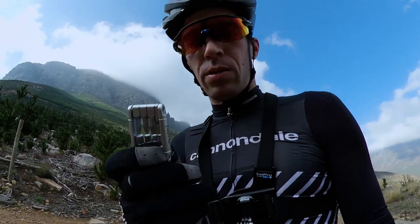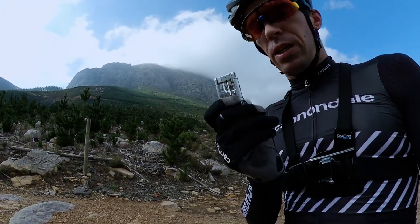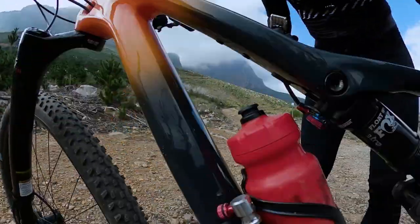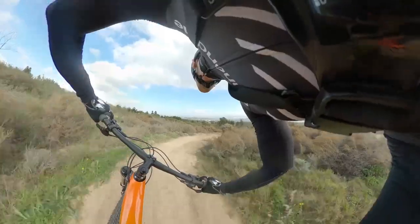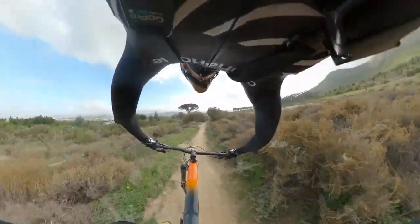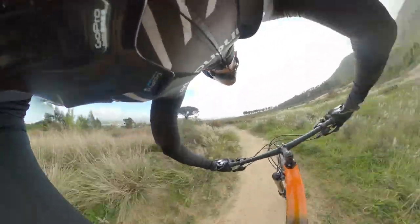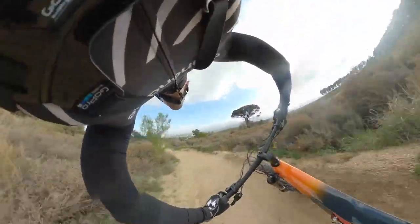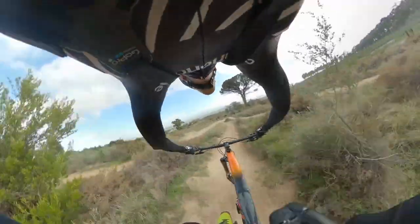I don't know if there's a chain breaker version of this tool kit — that would be quite nice; just keep a link on the bike somewhere. On the reverse side, you can put a CO2 bomb and there's a Dyna plug there. Here in South Africa we get a product called Slug Plug, which is really nice. I prefer the Slug Plug because you can choose how many plugs you want, whereas with a Dyna plug it's either small or large.